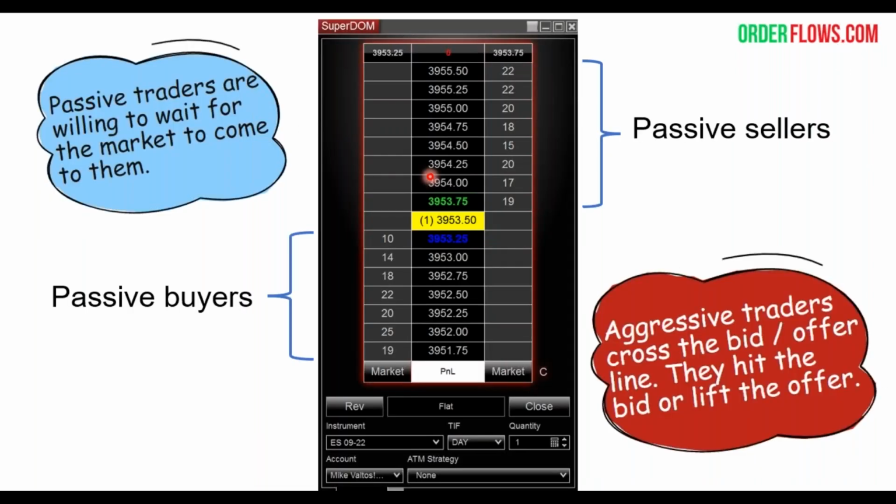When you're looking at a DOM, the market's 53 and a half, and someone's working 200 at 55. Okay, yeah, we're a point and a half away. Of course, I'd love to sell it at 55 if I could. Maybe the market will tick up there and I'll get some. But if the market starts ticking up to 53 and three quarters, 54 and a quarter, maybe that person that was trying to sell it at 55 backs off to 56. Okay, so yeah, he wants to sell, but maybe he's thinking the price is going higher. So that's what you've got to deal with when you're looking at a DOM. You've got to be dealing with constantly changing bids and offers.